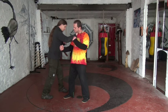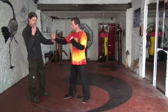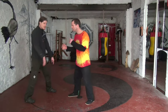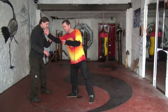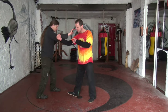slams across that point. So as I say, do the technique and then place the palm on the strike. Start off slowly and then get it a bit heavier. Get that strike coming through. Notice how I'm evading. See, I'm evading to the side. I'm getting my body out of the way. Just do it slowly. I'm moving my body and coming in for that strike on the side.